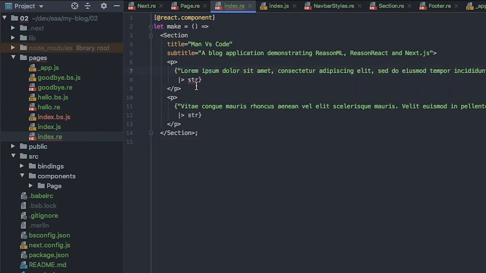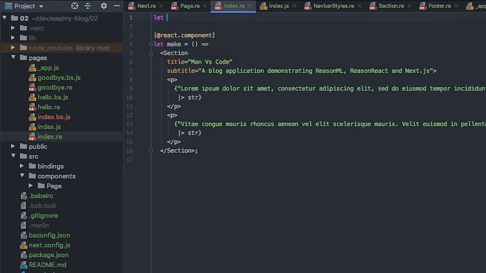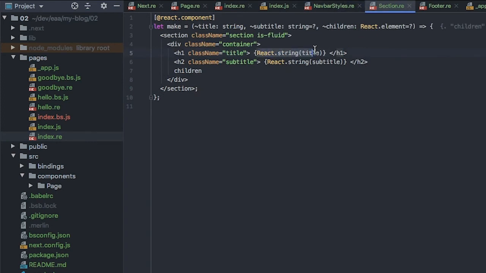Oh, which reminds me. So here's a cool trick. If you don't want to write react.string every time, you can actually do this. Define str up here to equal react.string. And then we can take a string and then pipe it using this little thing here. It's equivalent to a pipe in a Linux terminal. Pipe it into our string component, and it's the equivalent of what we've done in other places where we've said react.string and then put in an actual string itself, for example here.